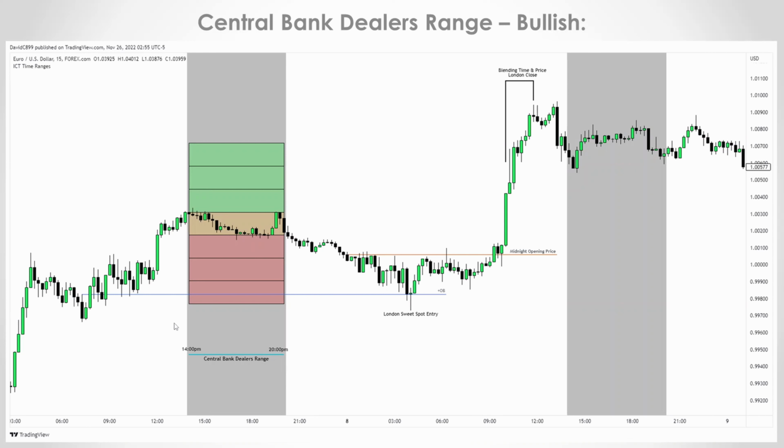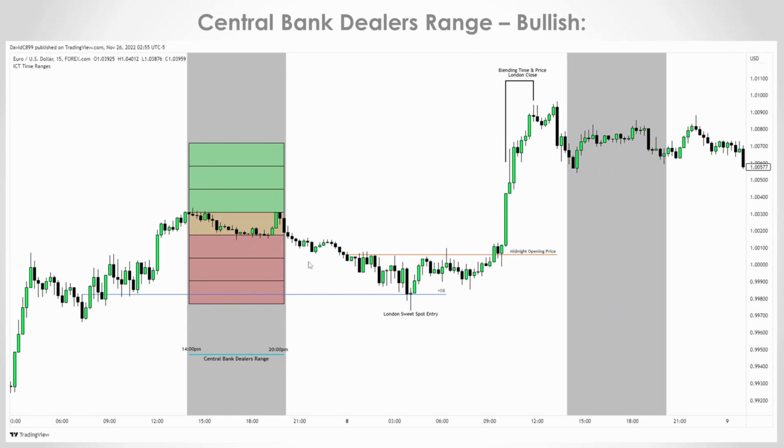During this time period, we want to see consolidation and a tight range, and it is building up open float above and below the market price. So each box is delineating one standard deviation. So this is the first standard deviation, this is the second standard deviation, and this is the third standard deviation.